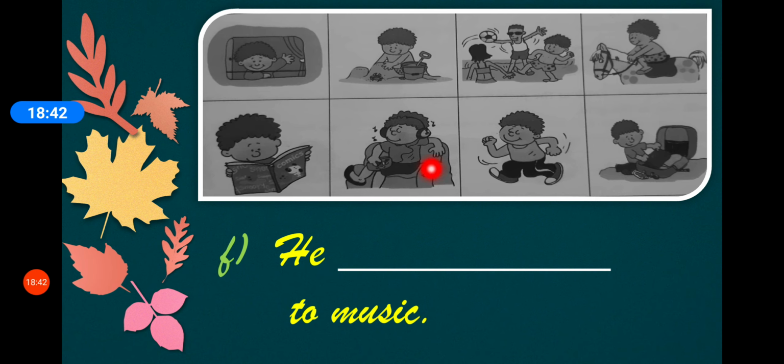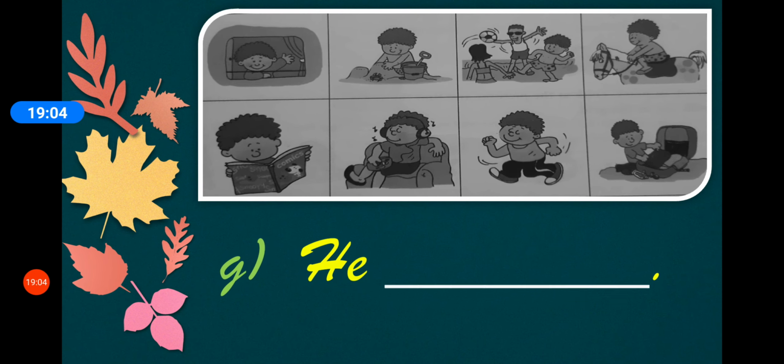He seems to be enjoying with earphones on his ears. These headphones. Yes, he dashed to music. What would he do with the music? Yes, he is listening to music. Next one. So children, have you noticed how guessing the verbs by picture becomes so easy? We are guessing the verbs as well as putting them in present continuous tense. And I am enjoying doing it. I hope you are also enjoying it.